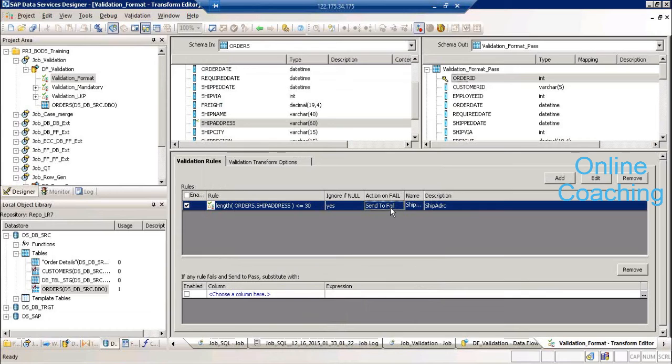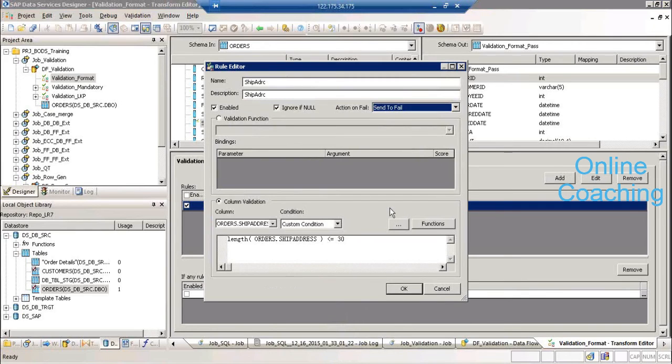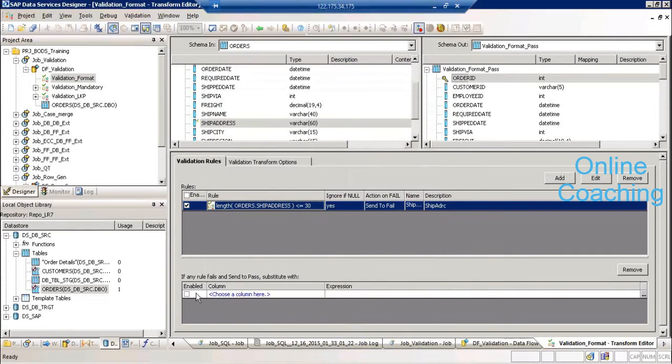And now I'm sending it to fail, right? If you look at the bottom section, it says that if any rule fails and you are trying to send it to pass, substitute that with some value, right?